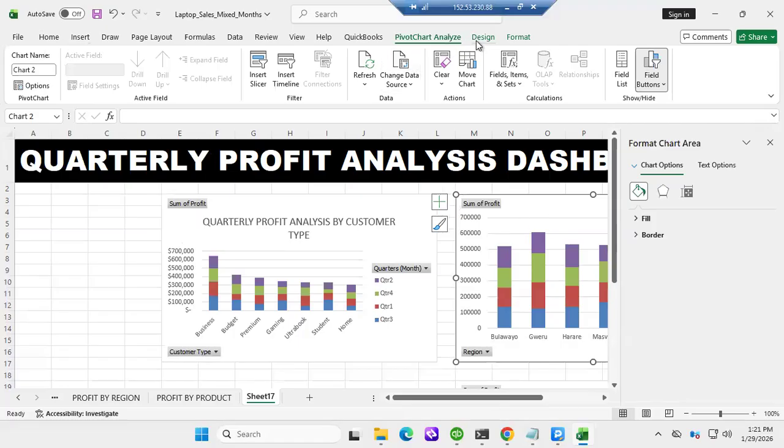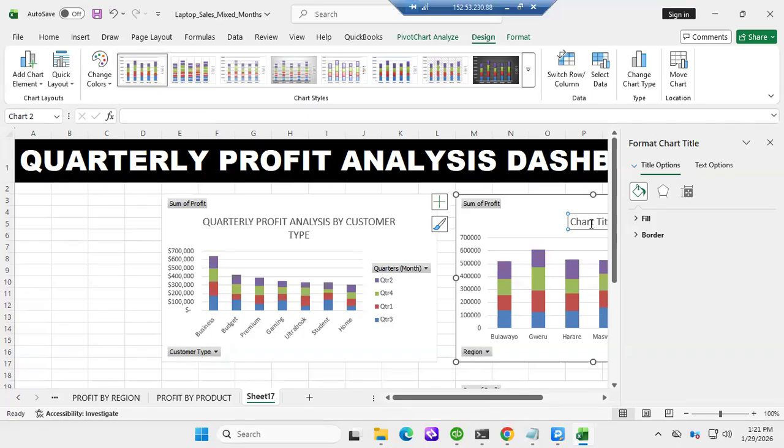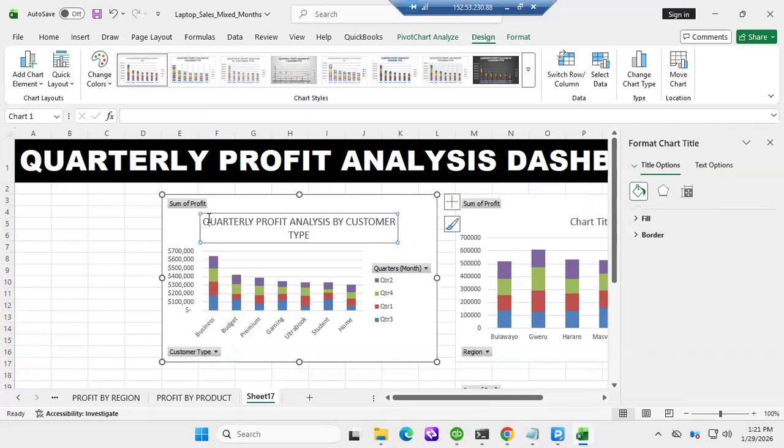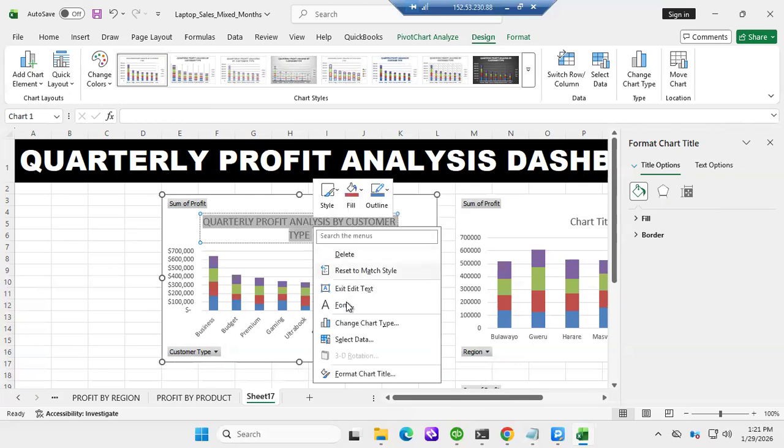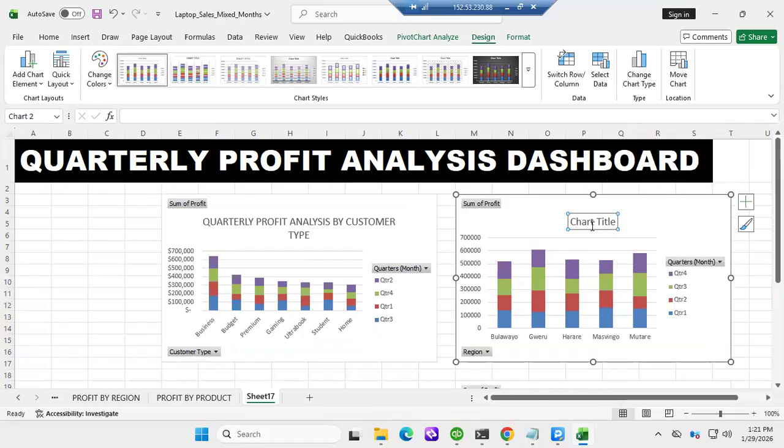So we are coming here on design, then we are adding a chart element, and we are adding a title above. And this one is again, I'm going to copy this so that it makes... okay, typing is good for me. Does it allow me to copy or a problem? Let me just type it in. So this one, we are going to name it again, it's quarterly profit analysis. I want it centered. There. So let me just bring it there.